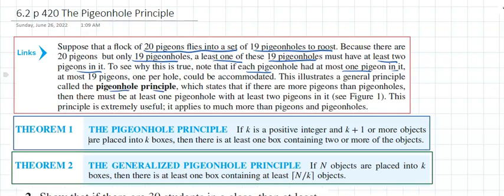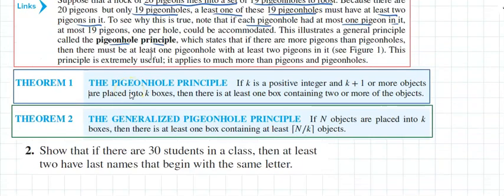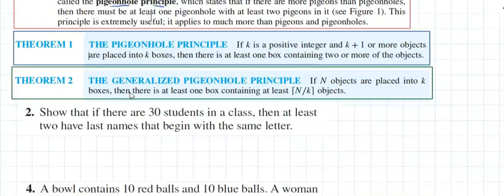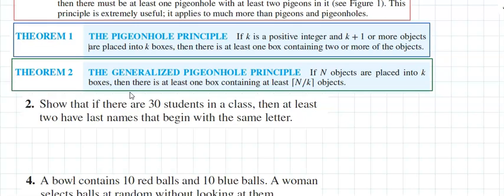It's extremely useful for what we're going to use. You could look it up in the diagram. You can see that on page 420 in the book. But we want those 2 theorems. Extremely important. Especially the first one, we're going to apply a lot more.